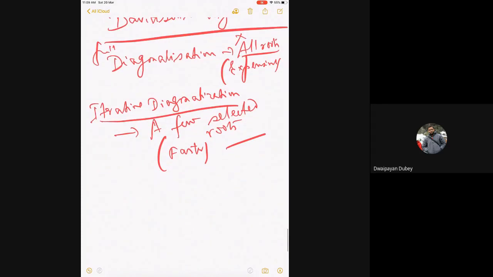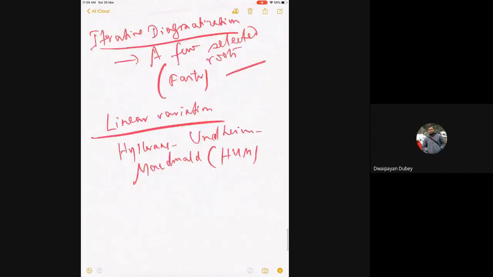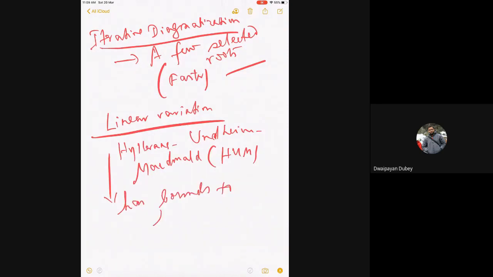The most important thing that can be covered next time is that for a linear variation there is something much more interesting because of a theorem called the Hylleraas-Undheim-MacDonald theorem. Sometimes it is called the MacDonald separation theorem. And this will actually tell you that the CI has not only bounds for the ground state, but also bounds for the excited states. And that is why the CI is very nicely used for excited states.